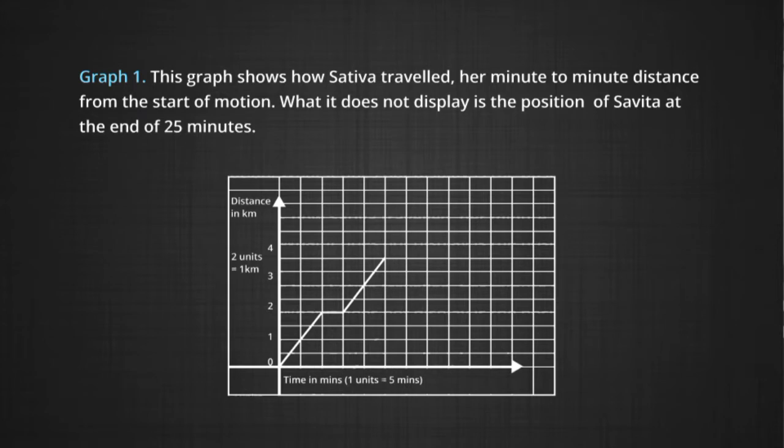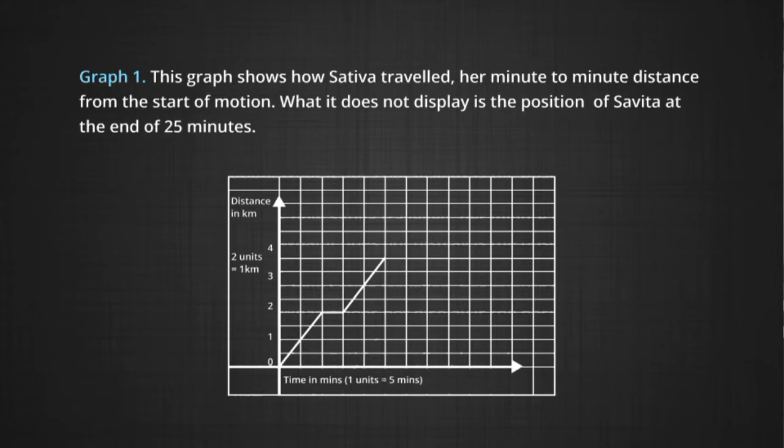As we've just said, on the x-axis we have time, and because it's all in minutes, what we have done is that for time in minutes we take 1 unit to represent 5 minutes, and on the y-axis we have distance in kilometers. So, we choose 2 units to be equivalent to 1 kilometer. So, this graph, notice, starts from 0. So, 0 time means when you started talking about the motion. So, when she left the house. So, 0, and she covers this entire journey in 25 minutes and reaches 2 kilometers for the school.